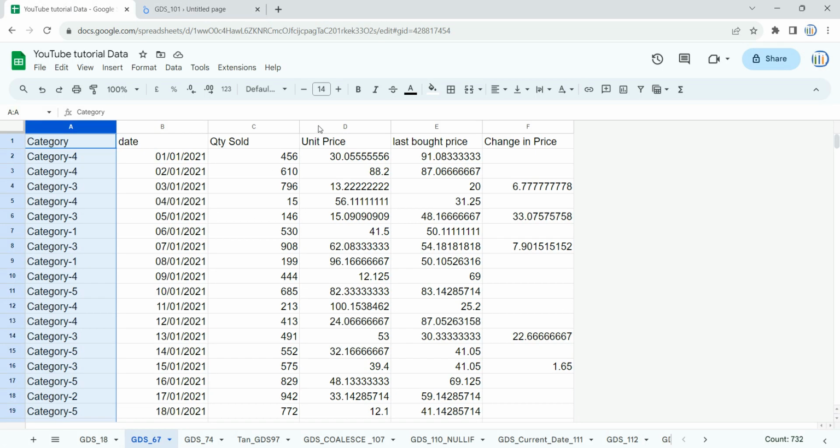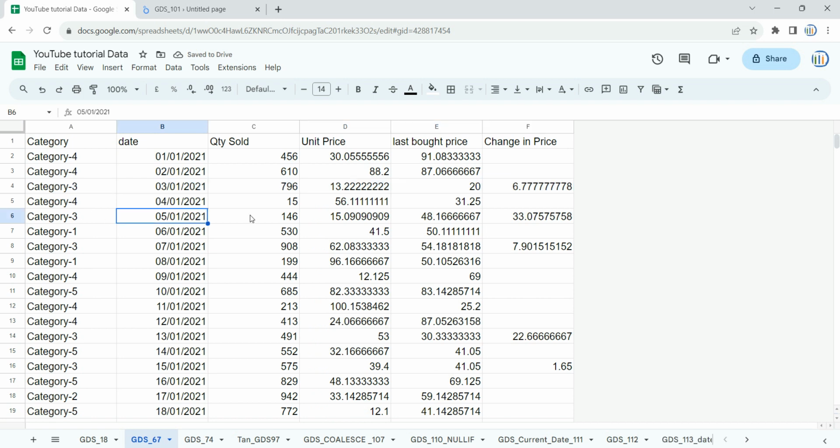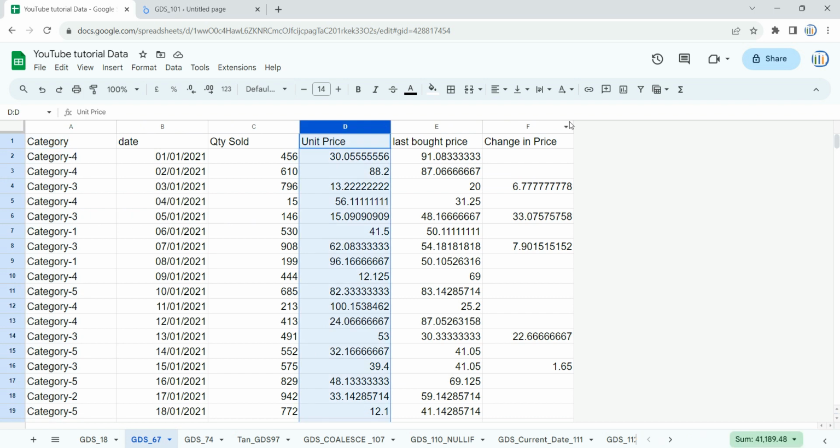For each row we have to create a new column. We will evaluate the condition based on these two columns, and then give the value for the new column.